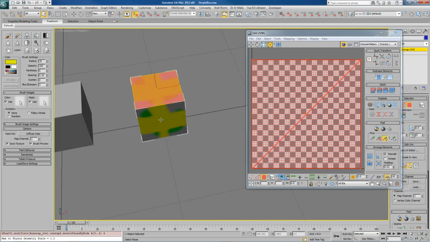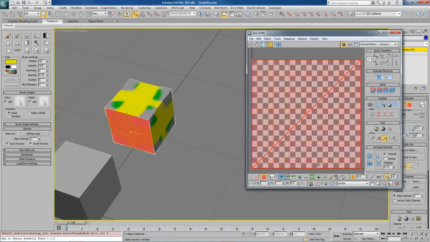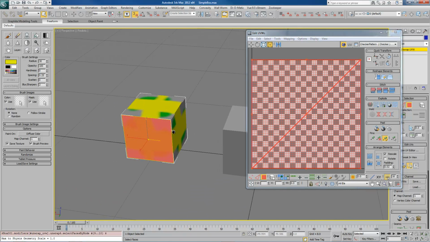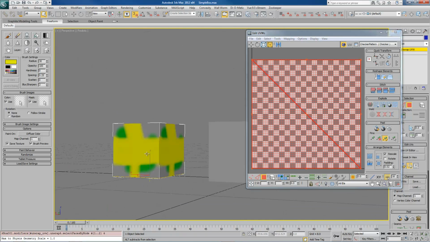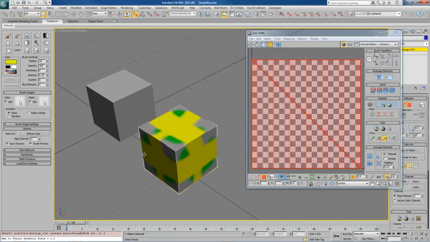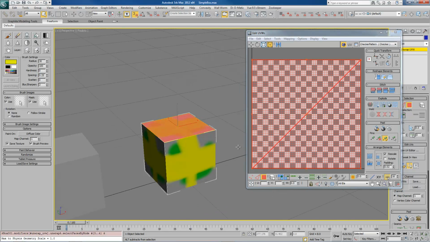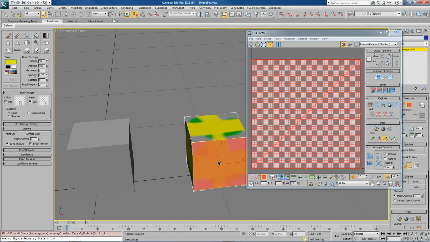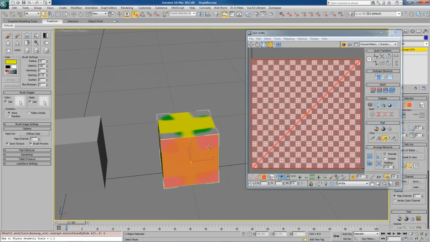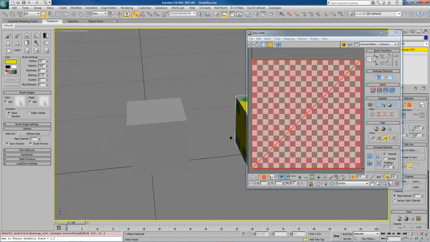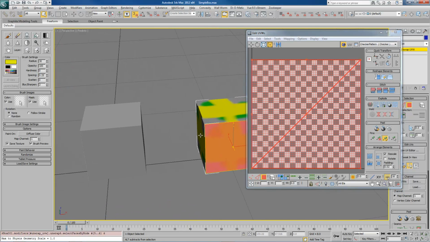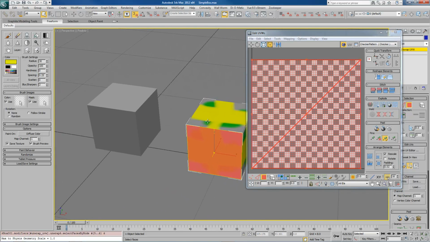Each face I click is filling the exact same space on this grid. And if you're confused when you're doing things and finding that everything is always the same on them, this is why. They're all sharing the same space. So if you apply any bitmap to this, and you were wondering why all the faces are always the same, that's why, because a box has box mapping.